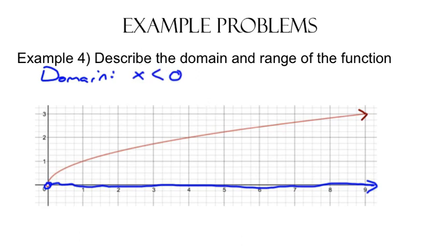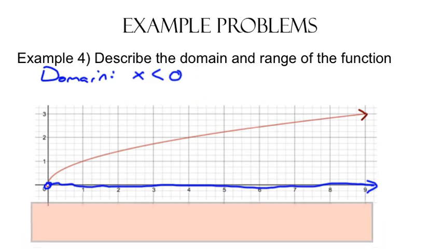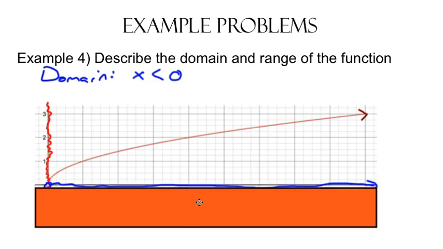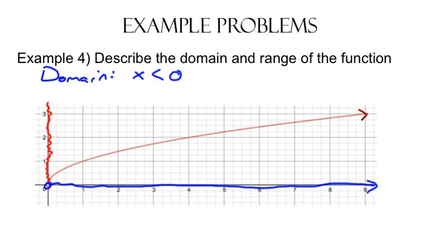Now for my range, I'm going to box in from the bottom where it starts, but that arrow means that it goes forever in that direction, and so my y value is just everything from there. That is an open circle down there, so 0 is not included in that either. So I would say that my range y is greater than 0. And excuse me, I notice now that I've got my wrong symbol there. That should be x is greater than 0, pardon me.